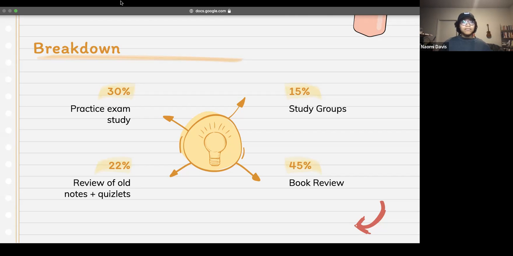And one thing that I mentioned is really structuring your time. So this was what my breakdown looked like. I spent about 45% of my study time reviewing books, and that was the biggest piece. The second biggest piece was the practice exam and analyzing that, because again, for me it was really instrumental in helping me to pass the exam. So I'll tell you all a little bit about my process, and then we'll talk about some ways that you could implement this for yourself.